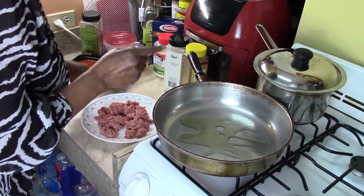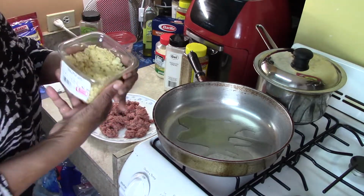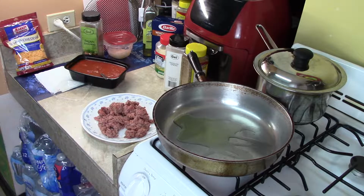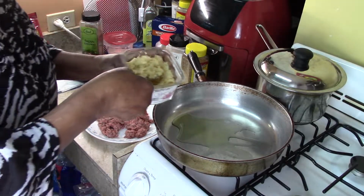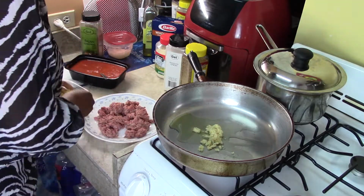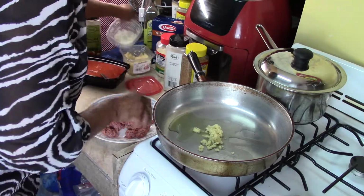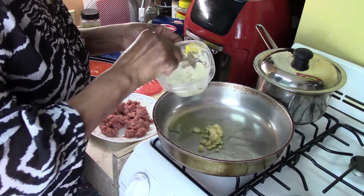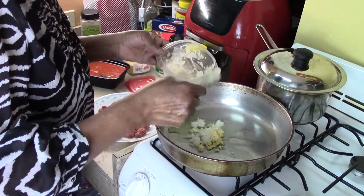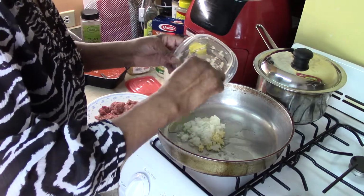All right, so before I put the ground beef in, I want to put some garlic in. This is chopped up garlic. That's about a tablespoon, that's good. 1 tablespoon of garlic. Chopped garlic. If you don't have chopped, you can use your cloves and cut it up yourself. And I have about 1, 2, 3 tablespoons of cut up onions.